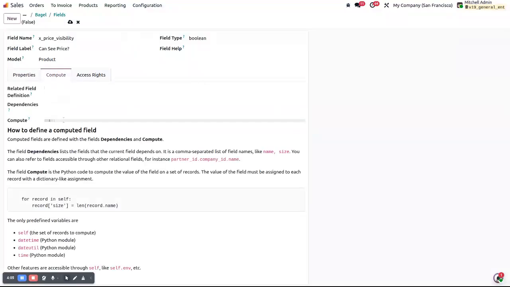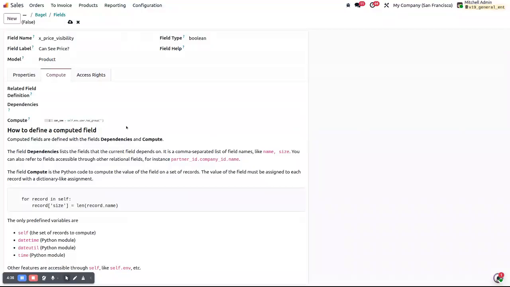And here in compute we need to add code. So first of all, what we will do in the code is add a variable, and in that variable self.env.user.has_group. Here we will add the external id of the group which we have copied, right?